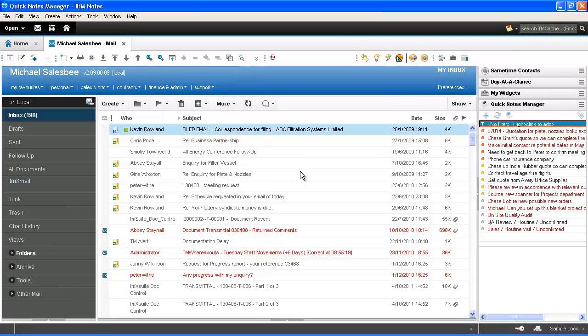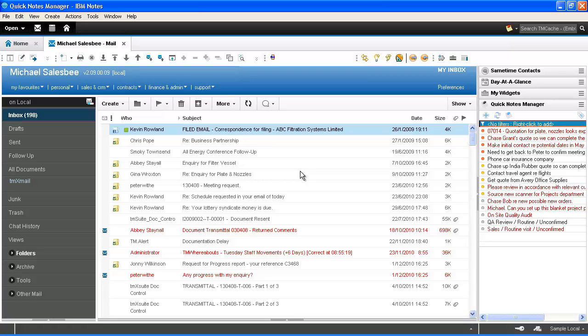In the previous video, tagging and basic filtering, we saw how to apply a single filter in order to restrict our view of actions to only those quick notes associated with a specific tag. In this presentation, we'll see how to fine-tune this process and apply further granularity to the filtering.